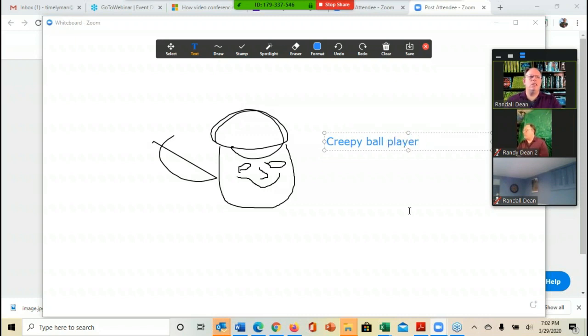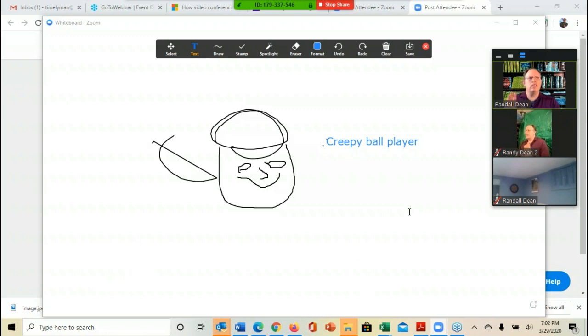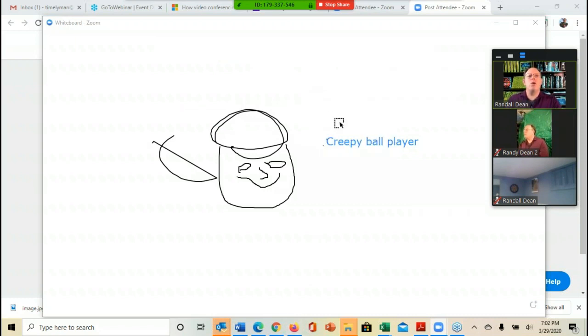Now, where this comes in nice is that I could see somebody actually utilizing this as a really cool way to do a brainstorming activity. You could basically just take this thing and start to utilize it so that you can make quick notes while the meeting's taking place. You could do whiteboard demonstrations. There's quite a bit that you can do here, but of course, if you're doing this, you could also come back down and let's close the whiteboard.